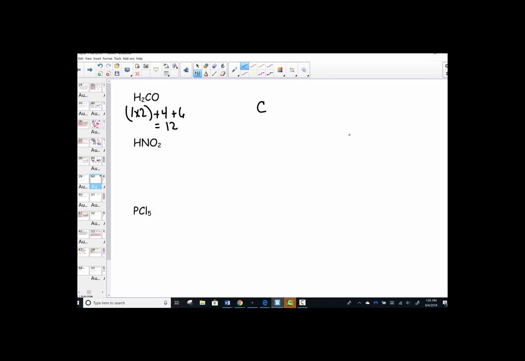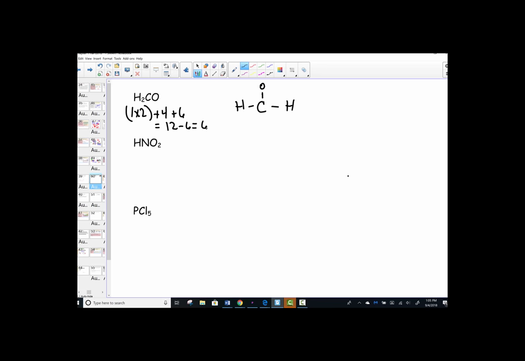Now remember, the H's are attached to the carbon. That's why they're written next to the carbon. If I had an H attached to the oxygen, you'd see it written last after the oxygen. So what we're seeing is that we're going to connect all of those atoms back to the central atom, carbon, all using single bonds. That's what we have so far. To do that, we used up 6 electrons. We have 6 more to go.